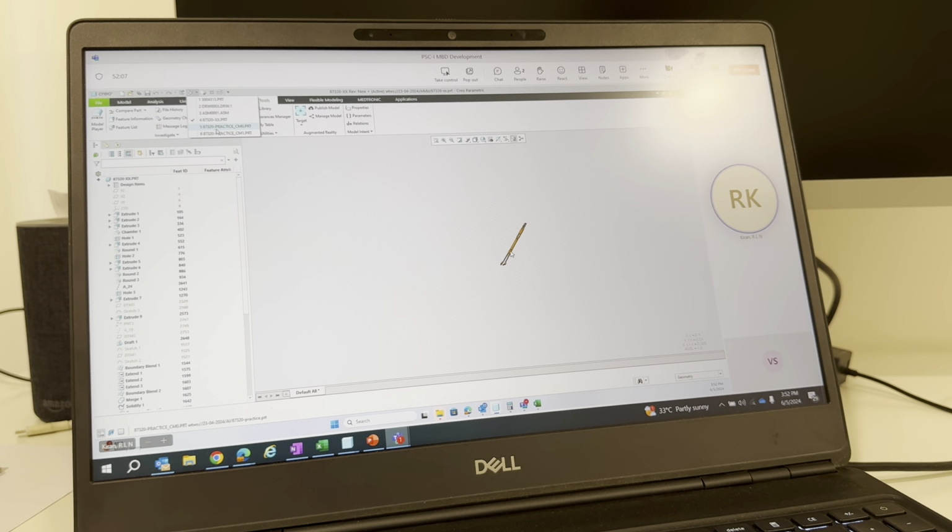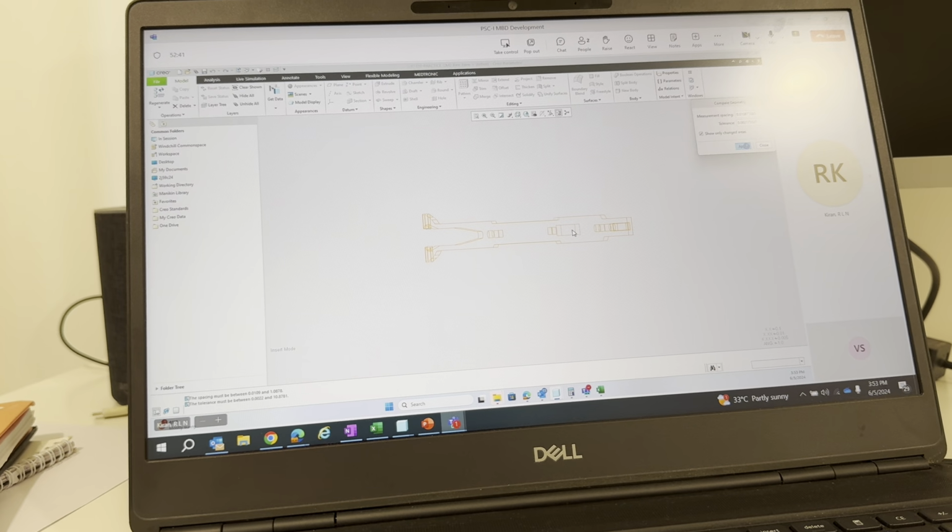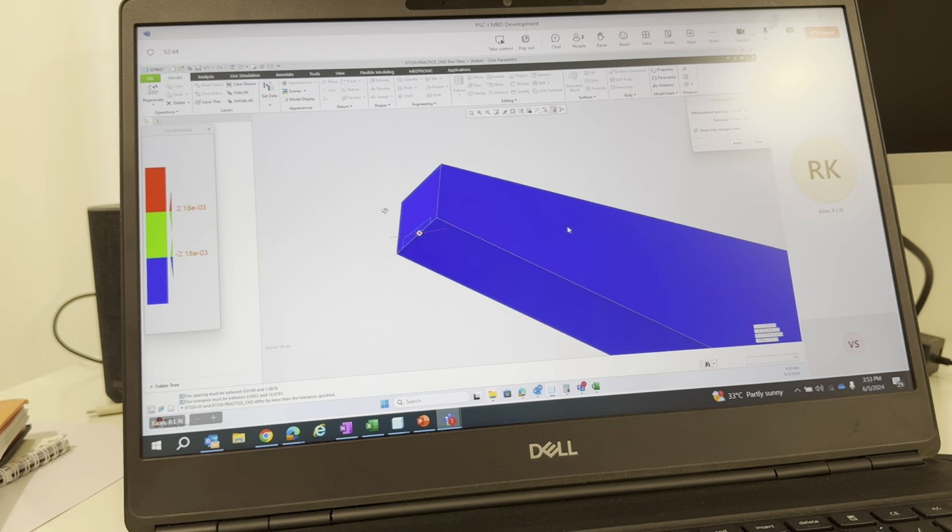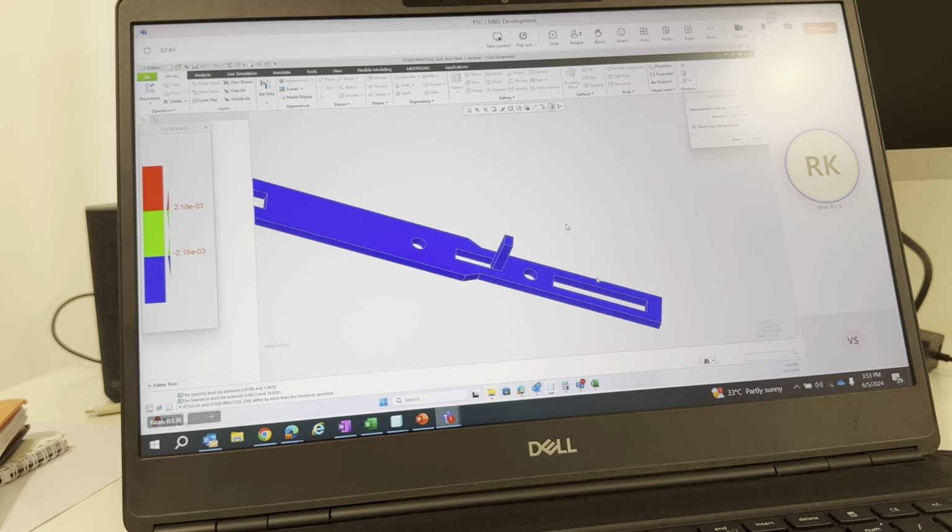Let me do it at assembly level if I can. I used to do this; I have done it long back. Dot practice part comparing with this part. Zero. Okay. Don't know why, Vasundhara.